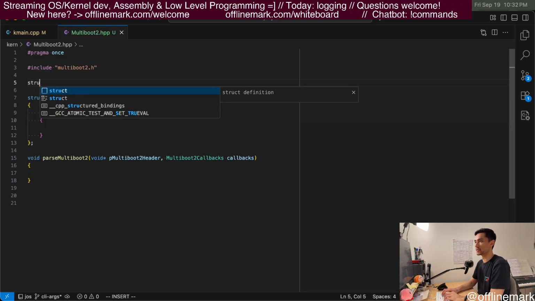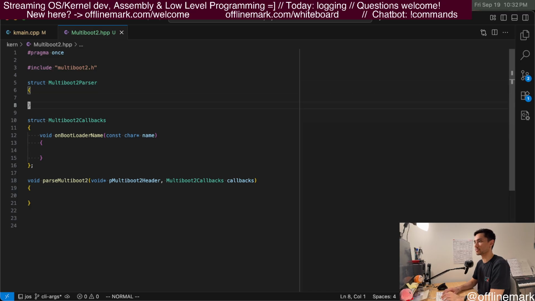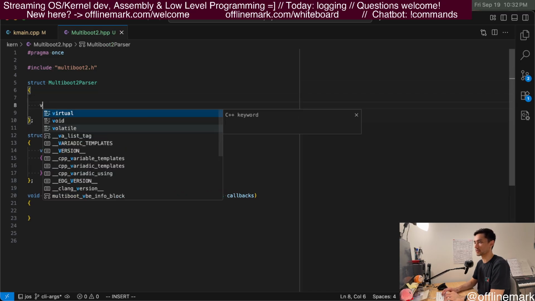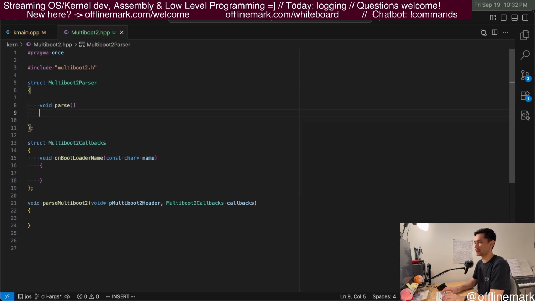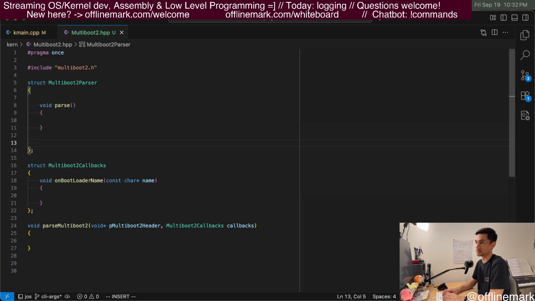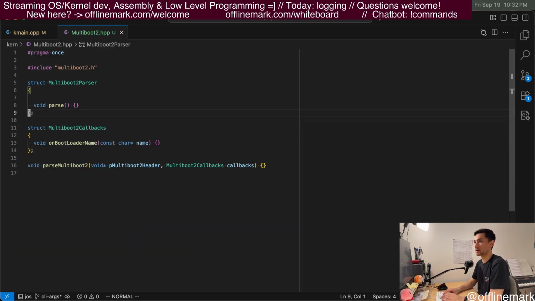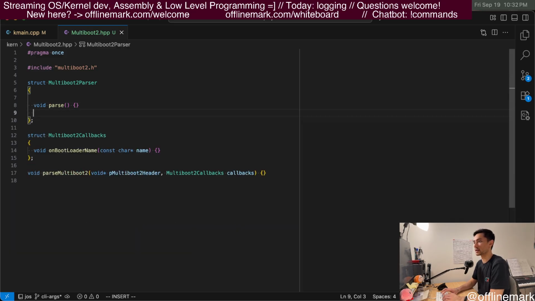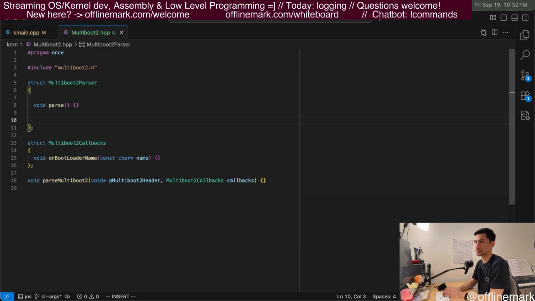Or the monolithic solution is this big object. It has like a parse method, slightly yucky. And then it's just going to have fields for the things that I care about. For example, it's going to have a field to store the bootloader name.